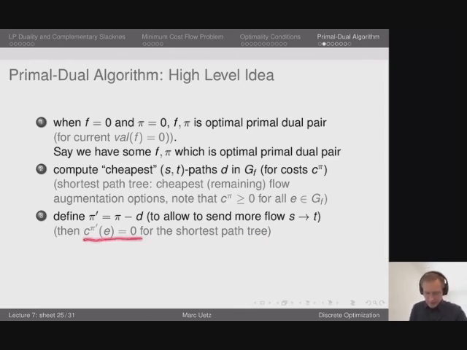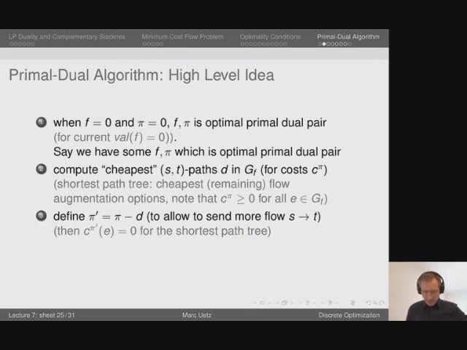And that is a nice thing, because remember the complementary slackness optimality conditions. It said something about edges which have strictly positive or strictly negative reduced costs, but we could do anything on edges which have a 0 reduced cost. So that means we can now actually send flow along these shortest paths here, because they all have reduced costs equal to 0. So when we send additional flow along these s-t paths here, we still maintain optimality.